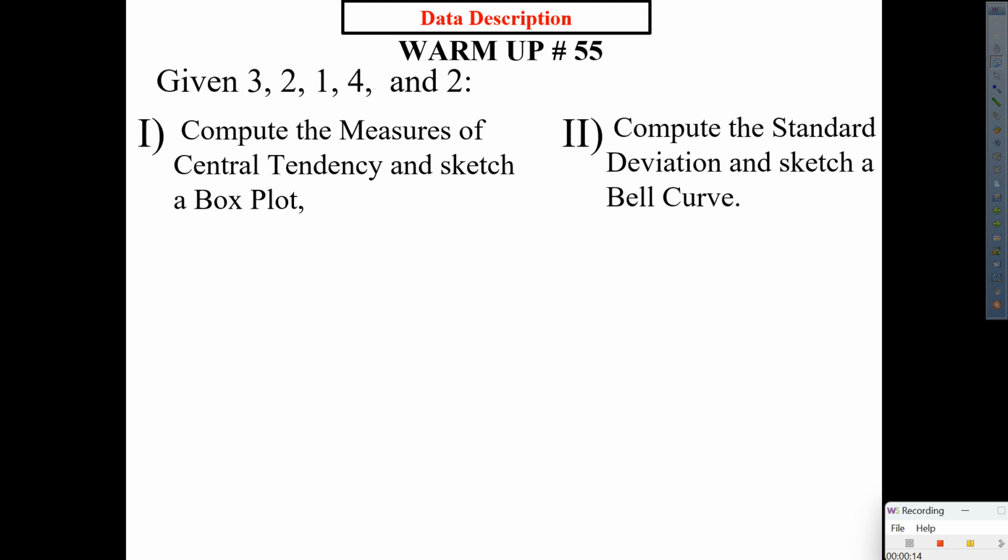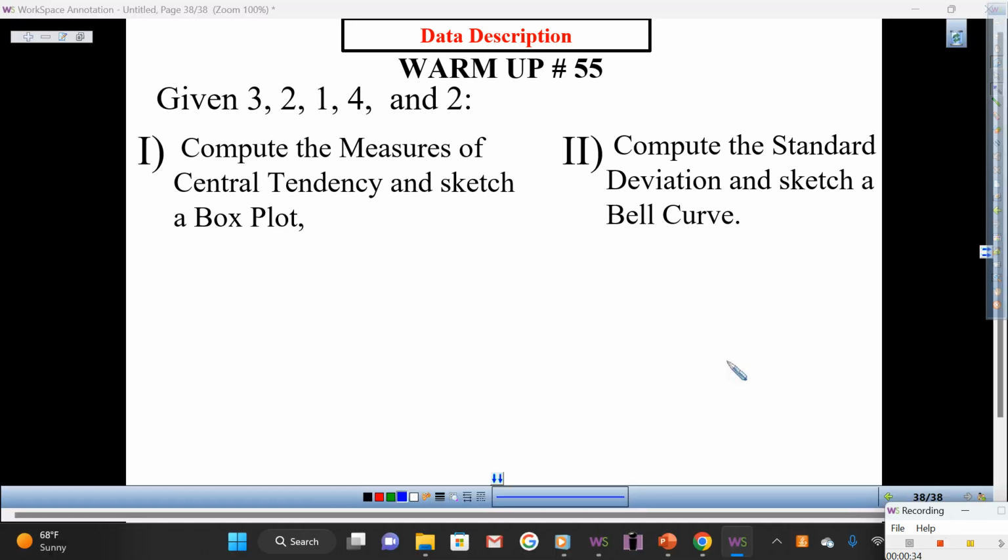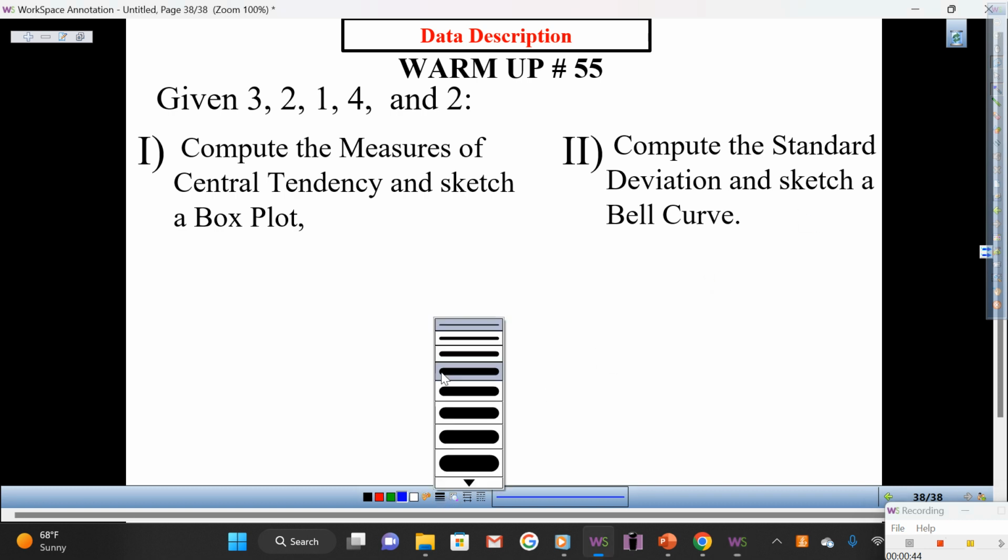Tell your neighbor. Measures of what? Yeah, position, so we can finish this section off. Let's go. All right, so let's get started. Measures of central tendency. Tell your neighbor which they are, please, so I can get somebody to get us started. What are they?